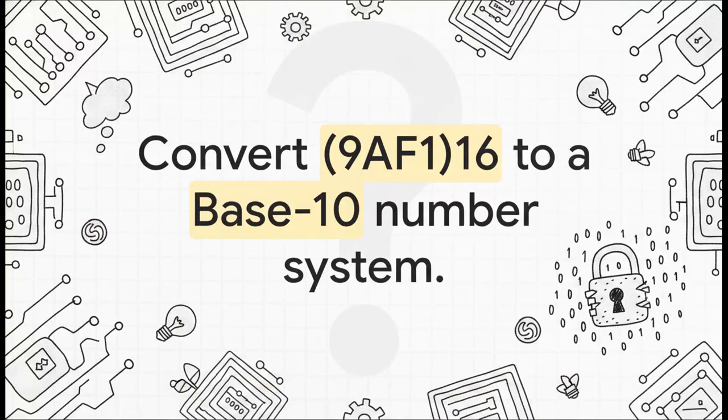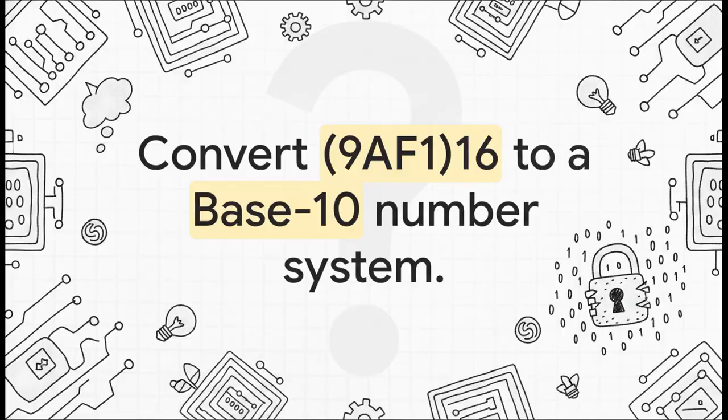All right, you've absorbed the rules, you've got your master key techniques, and you just conquered the fractional frontier. So now it is time for you to act as the ultimate digital detective with a class activity pulled right from our source material. Your challenge: convert the hexadecimal number 9AF1 into a base 10 decimal number. Remember our very first lesson on positional weight and multiplying by increasing powers of 16? I highly encourage you to hit pause on this explainer right now, grab a piece of scrap paper, and genuinely test out your unpacking skills.